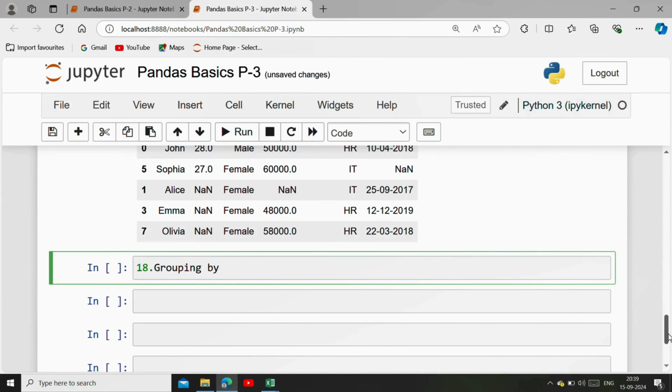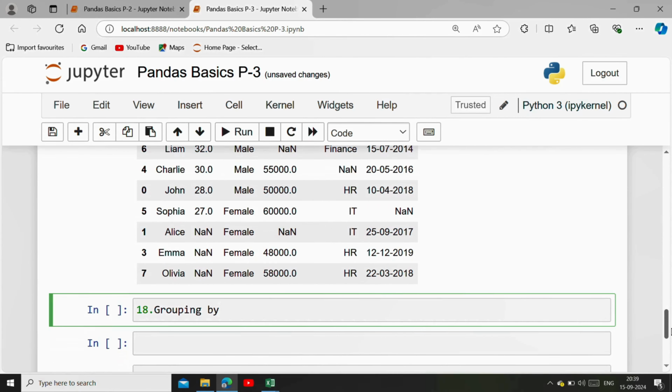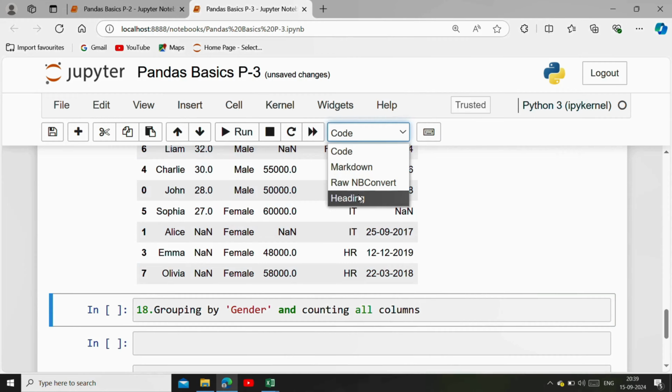Grouping by gender and counting all columns. We will first see the grouping function. In our dataset, we have male and female, two types of gender. So we will apply the function.